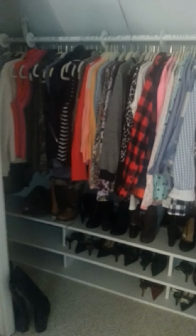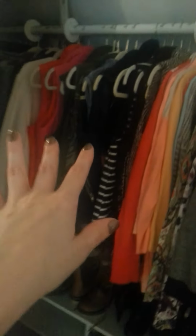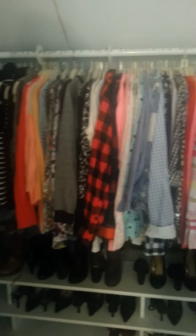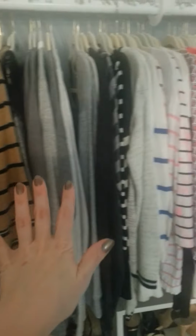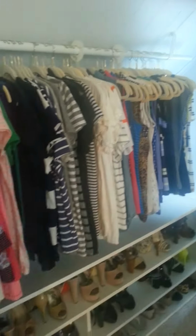Now over here, this is where you can enter the closet. Starting right over here, I put my pants in the back corner. It's kind of dark. You can't see them as well because I don't like pants, so I only wear them if I have to. Then I have blazers. Next is my vests, and they're probably one of my favorite parts of the closet. And then I have cardigans or things like that that are open, button-down type shirts right in here. Then anything with sleeves, whether it's a sweater or just the regular long sleeve shirt. Then it goes into short sleeves, and then collared things for layering, and then tank tops at the end.